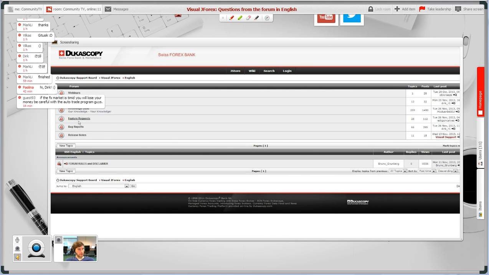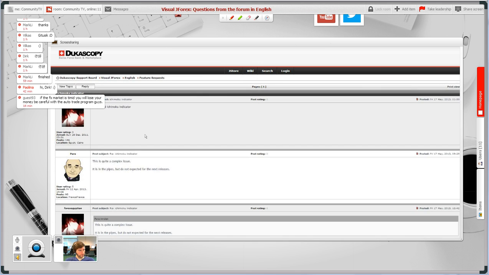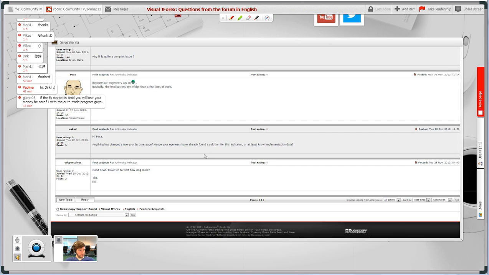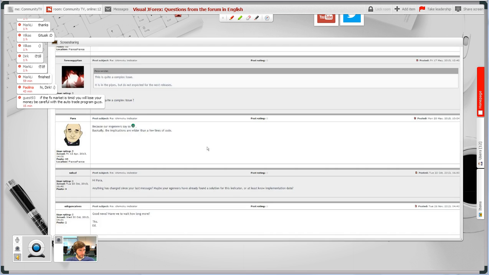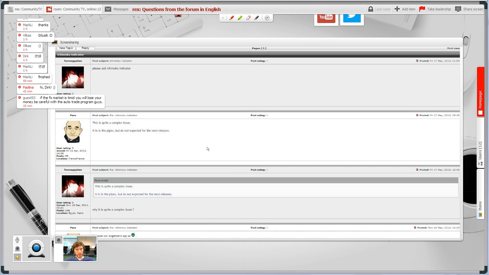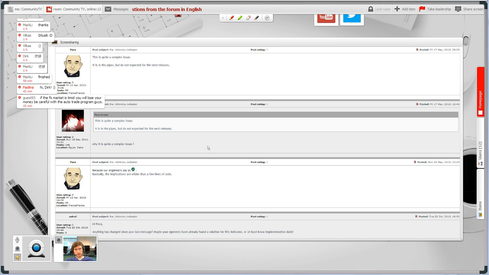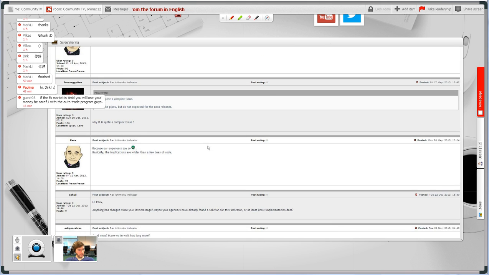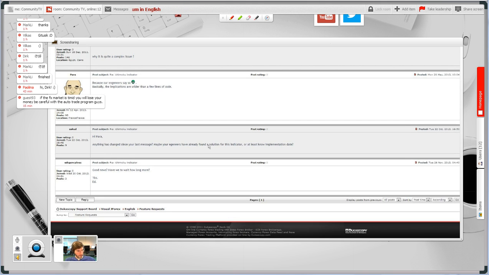Feature requests. Maybe this one, the Ichimoku indicator. I know that at least 2 or 3 people want to have the Ichimoku indicator. I requested that. Unfortunately, right now it will not be implemented. It will be implemented later, in the future, of course, but not right now because it's too complex.